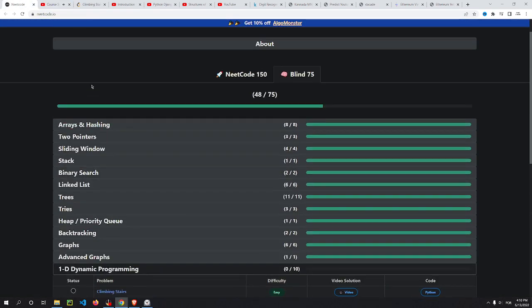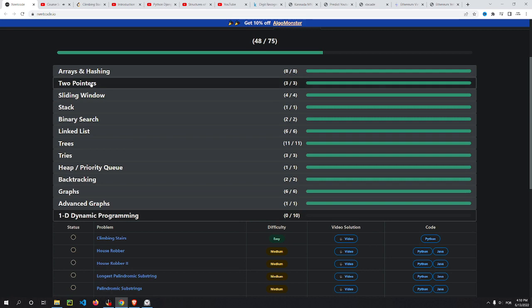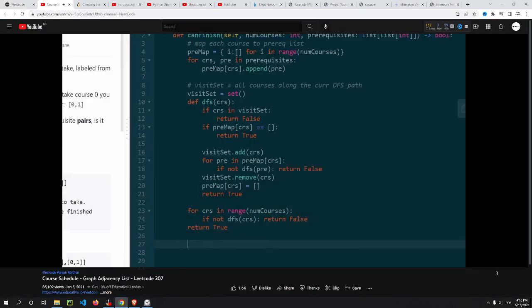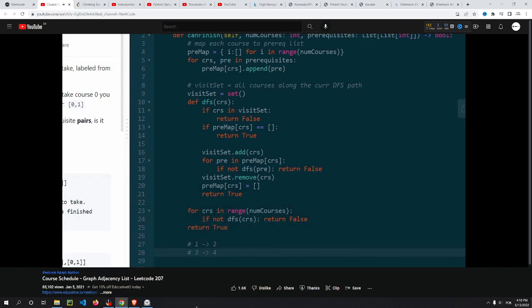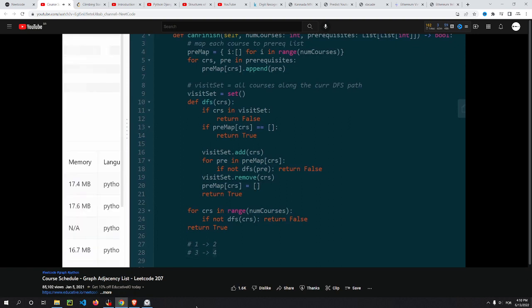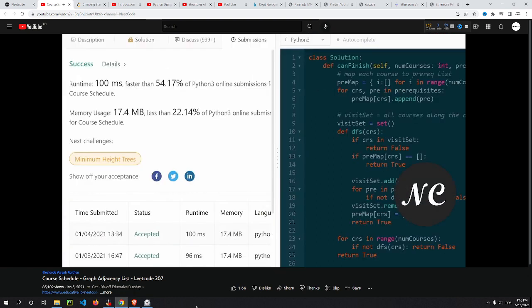And the reason we are looping like this is mainly because what if our graph is not fully connected? Like what if we have a graph like this, 1 has a prerequisite of 2, and maybe 3 has a prerequisite of 4. So these are 2 separate graphs that are not connected, right? So we have to manually iterate through every course and check, can 1 be completed, can 2 be completed, can 3, and can 4 be completed? So this is the depth first search solution. You can see that it does run very efficiently, about as efficiently as the breadth first search solution as well.